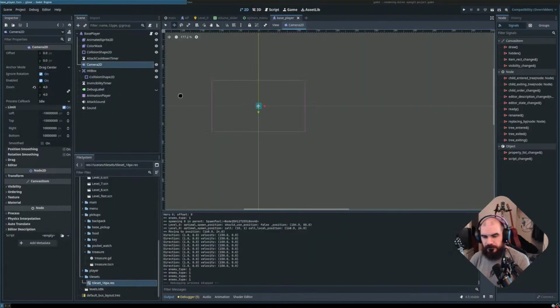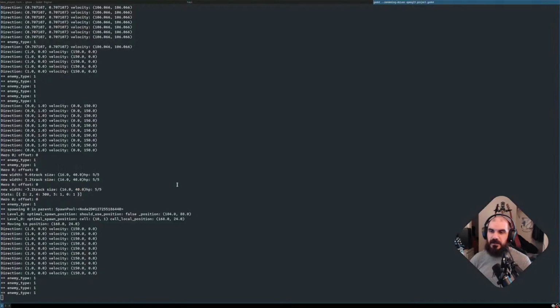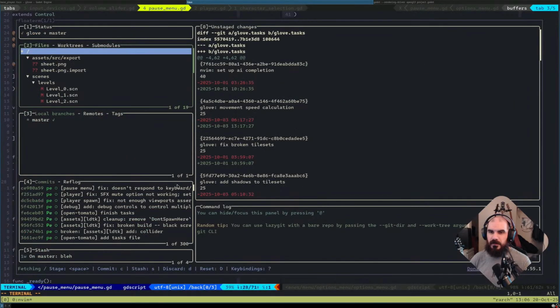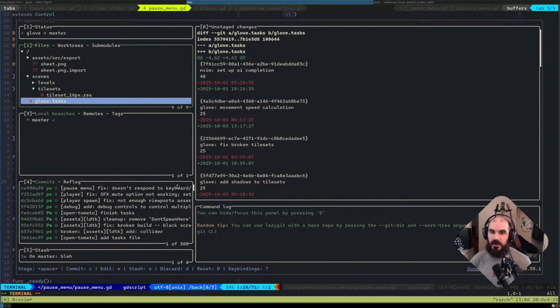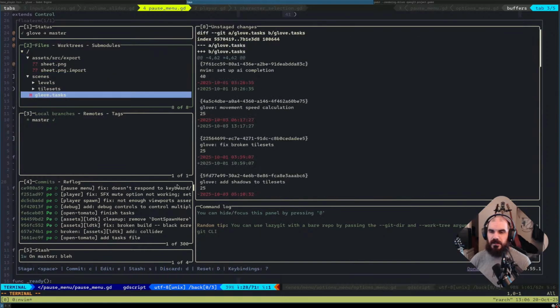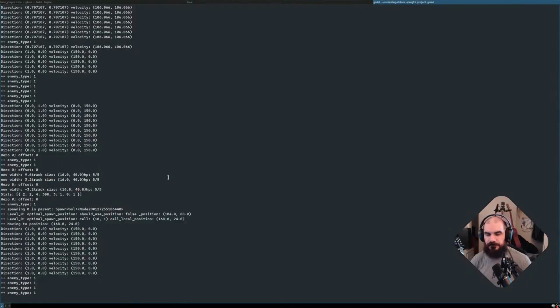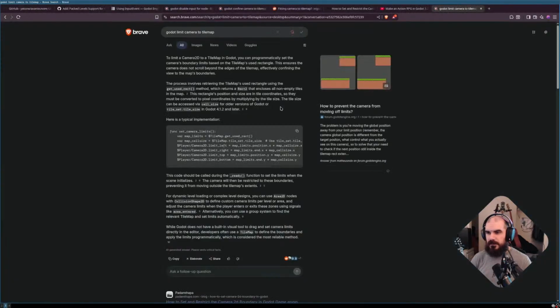So I could remove the camera from here, which is I think what the consensus was when I looked online. It looks a little bit hairy. Okay, levels change for some reason, don't know why, but it looks like no other changes. So that's fine. So let's see over here.